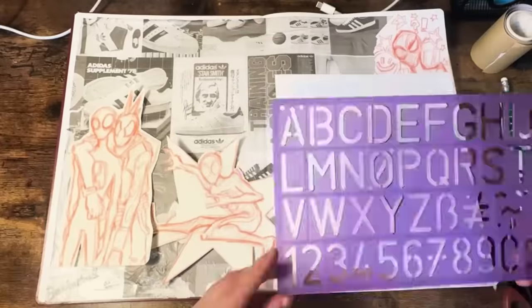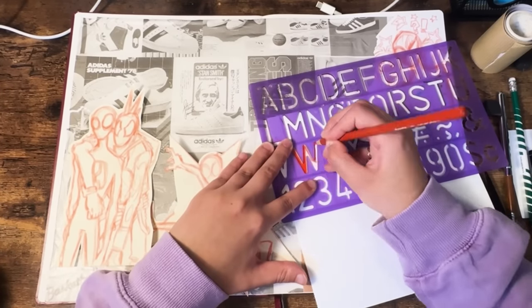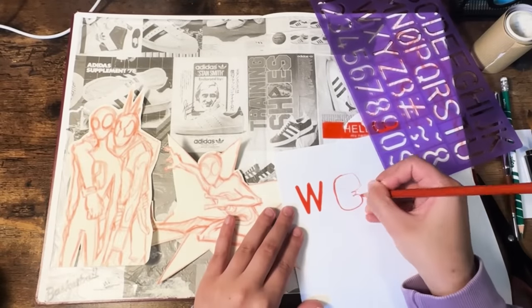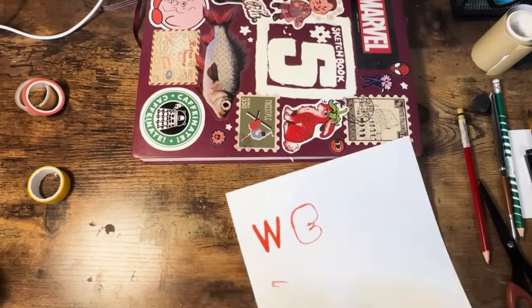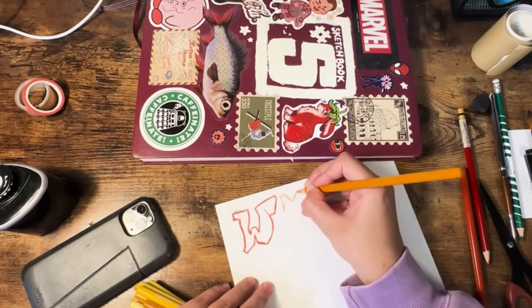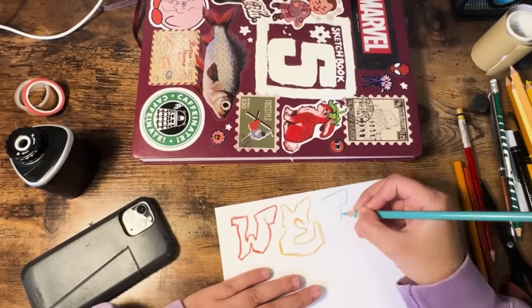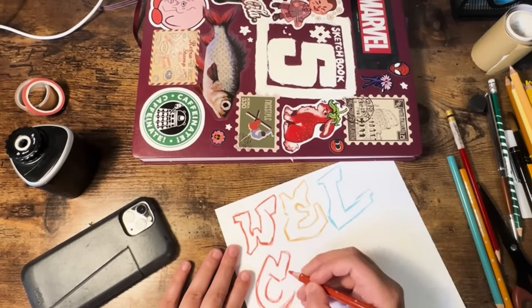Anyways, over here, I wanted to write welcome. In most of my sketchbooks, I say, oh, welcome to sketchbook number, blah, blah, blah. This one, I just wanted to write welcome. So I tried using a stencil, but it looked so bad. So I ended up drawing it myself, like this graffiti font that I found on Pinterest. I did not invent this graffiti font, so it was very much inspired by a Pinterest photo I saw. And yeah, it goes through a long ugly phase, I feel. Right now, the letters look really wonky, but I cut them out and I filled them with color and it looks all right. So I was pretty happy with how this turned out.